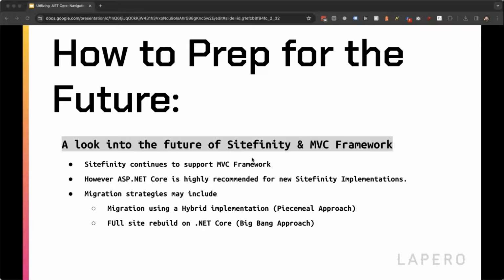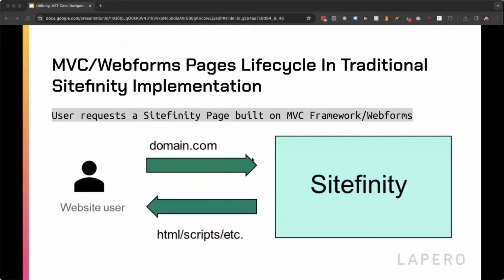Because the rendering engine is new, you might be wondering how you can start to adopt it, and whether you can use MVC pages alongside the new engine as you migrate over time. The simple answer is yes, you can. In this example, we'll explain the page request lifecycle.